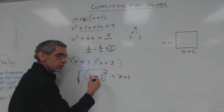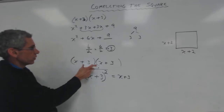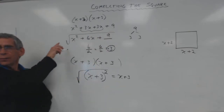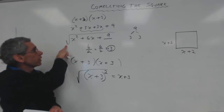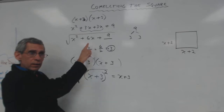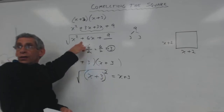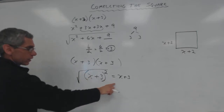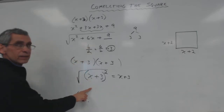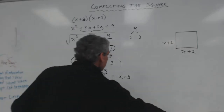Okay, so I haven't done the process yet. I'm just helping you understand why this is so valuable, right? Because normally, if I tried to take the square root of this, what would that be? Oh my God, that would be a nightmare, right? I wouldn't even know what to do unless I factored it. Then in factored form, it turned out to be the exact same number twice, x plus 3 times x plus 3. So suddenly I realized, oh, that is a perfect square. So I can factor it, and then I can take the square root of it, and I just get x plus 3. I don't have any x squareds and x's mixed up with each other like I do up here. So suddenly, this allows you to solve problems, and you'll eventually see why. Okay? So now that you understand that, can I erase?